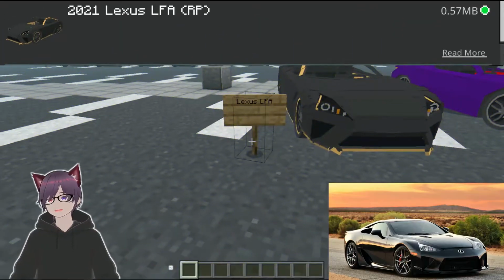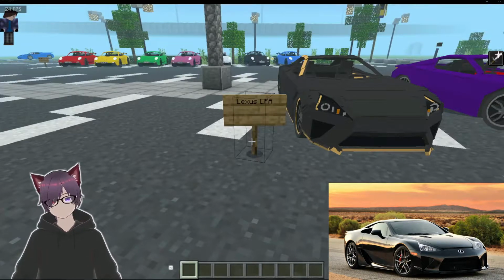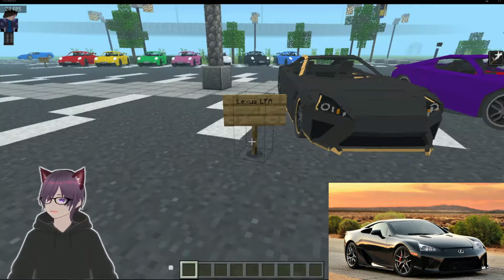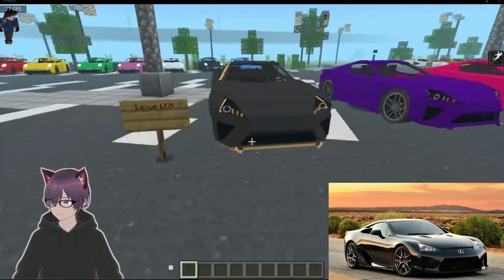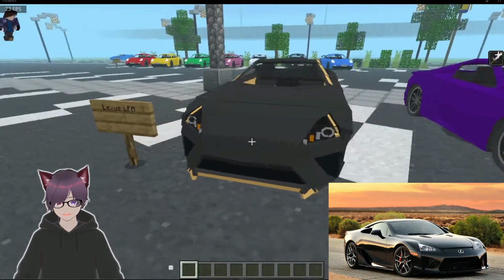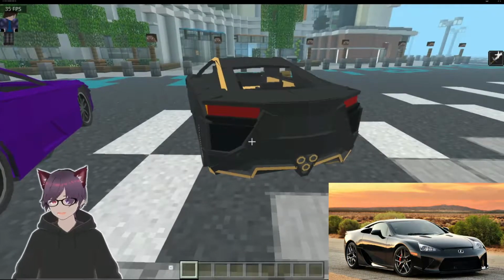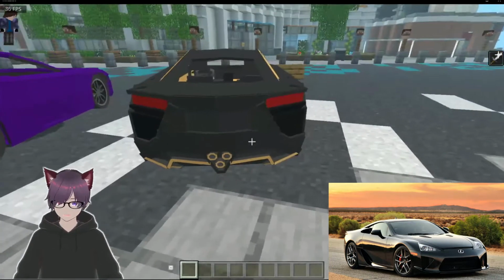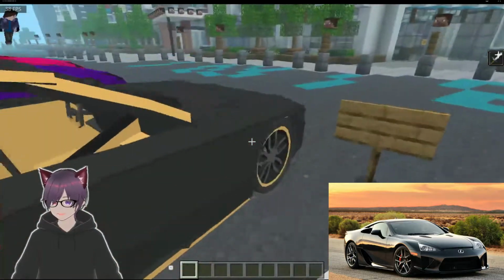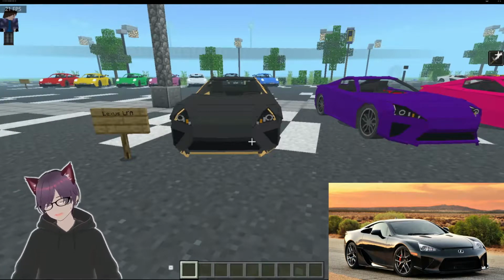So next up is the Lexus LFA. Now this one, unfortunately, I can't really say it looks like it. At first I was like, what is this design? Okay, maybe it looks like this. When I go online, it's 100% different. I'm sorry, but it doesn't pass the check. When it comes to the trunk behind, oh, it passes it, kinda. I don't know, it doesn't look like it, not gonna lie. But I prefer this design over the one I found online.